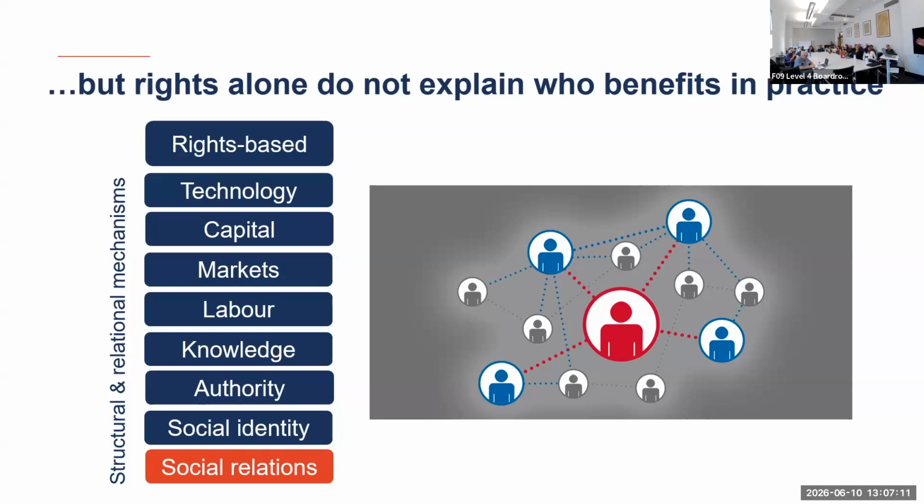So just to bring it all together, this is all to highlight that a rights-based approach when looking at access might emphasize whether you have legally recognized rights, like some kind of license for fishing, but in reality, all these other mechanisms, and just to flag that I didn't go through all of them because it would take a while, can all play a role in shaping access. And so they can play a role in shaping who actually benefits in practice.